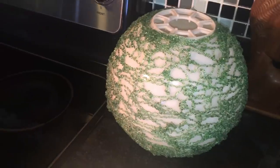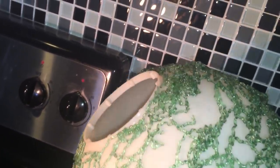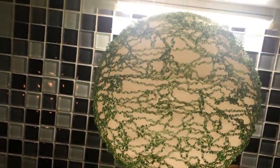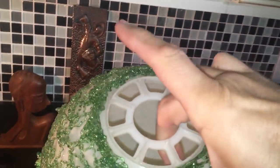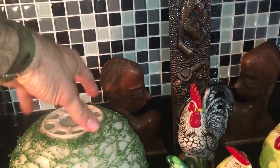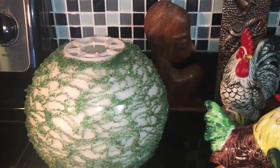A Lucite hanging pendant lampshade, also a 1960s era piece. This is the random threading or spaghetti string — it's a plastic sphere with Lucite on the outside. There are always going to be a couple little breaks or missing spots in that Lucite. There were table lamps with shades like these, but this was designed to actually hang. The light bulb would be right up here and these cutouts were for the heat of the light bulb to rise out. I don't have the electric cord, but anyone interested can buy light sockets with cords and rewire this to hang over your vintage dining room table in a flash.